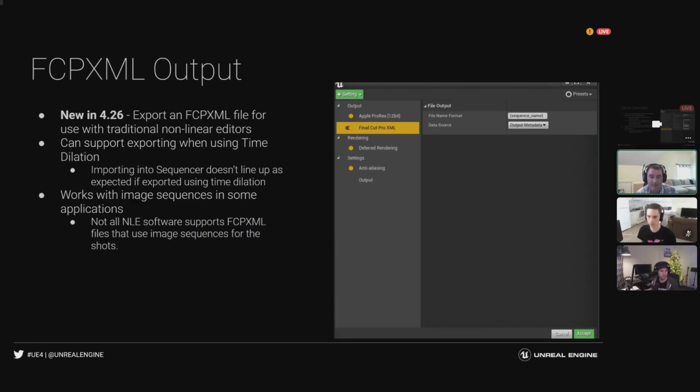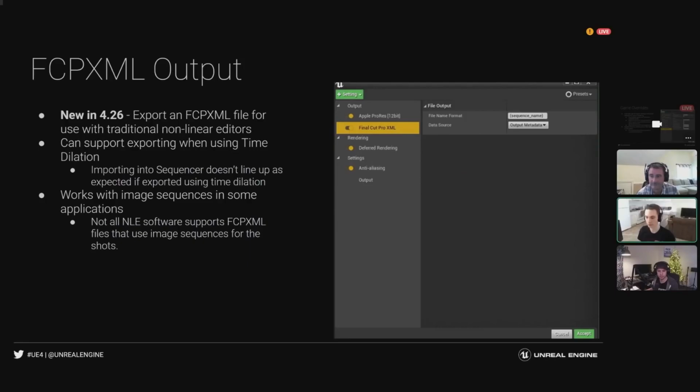Some things to note is you have an idea of a time dilation track inside of Unreal, and we can respect that to a certain degree. It becomes a little bit more problematic when we're doing image sequences. So when we're slowing down time, a frame isn't necessarily one frame per frame anymore. So there's this idea of relative numbers that we can use to handle those. But in terms of the XML interchange between the two, it's a pretty good format. You can use it inside of Adobe Premiere and many of the other NLEs to go back and forth, but it's not supported by every single NLE out there. So you'll have to choose which ones, if that's the workflow for you. But a lot of times for the filmmaking audience, being able to go back and forth between the NLE and allow the editor to make some changes to the cut and then bring that back in is really important. So that's why we have added support for Final Cut Pro XML.